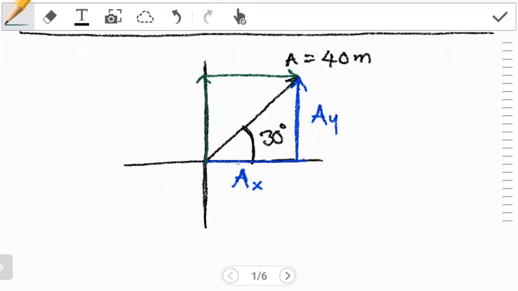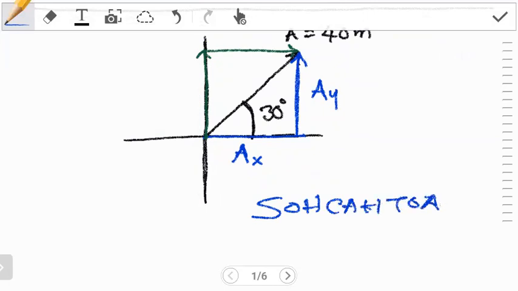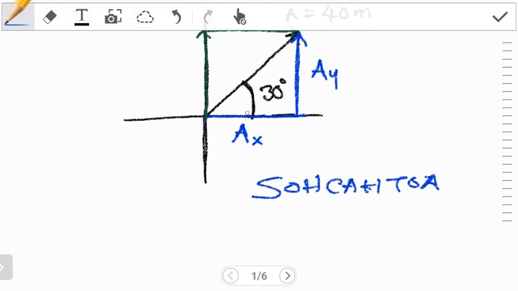Now, how do we get these steps? How do we get these two components? Well, here what we're going to employ is trigonometry. So from trigonometry, what we have to recall is there is this common abbreviation that you guys can still utilize. So we have to look at the relationship between the side and the angle we're trying to find. Like for example, to find the x component, we see that the two are adjacent to each other. So the ratio which deals with an angle and the side which are adjacent is going to be cos.